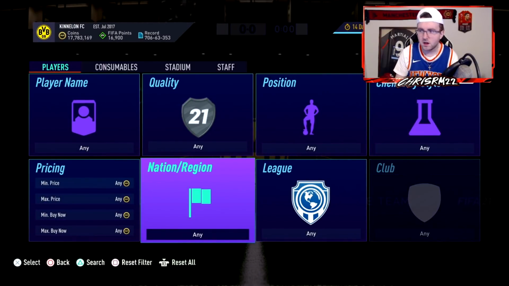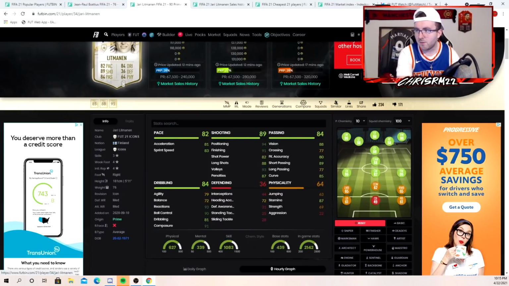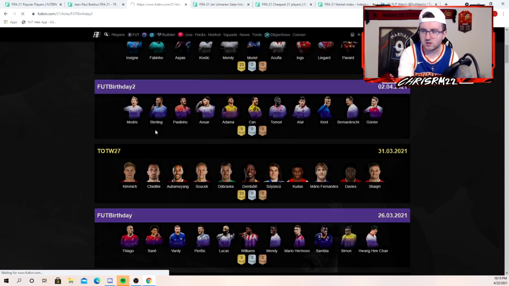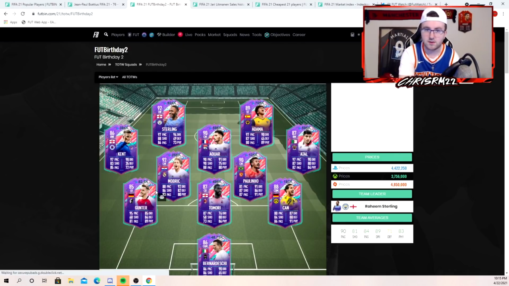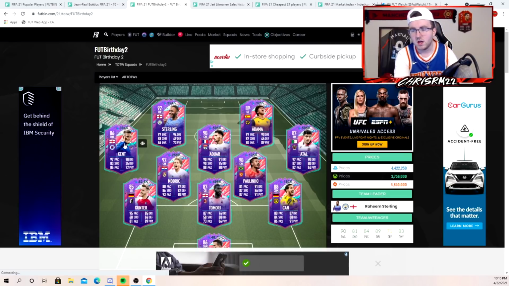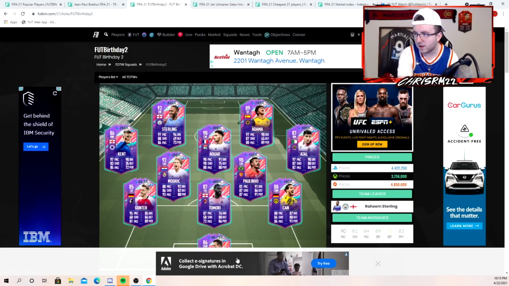So icons there, your out-of-pack specials. What type of out-of-pack specials would you be looking at buying? Well, if we go onto the market here, you go to players, team of the weeks, right? You can go look at a lot of cards. Some of your FUT birthday cards that have been dropping continuously since they've been out of packs. Maybe look at this Kent card, for example, depending on what positions are released in team of the season. This Tomori card may be a look. This Atal card might be a look as well.